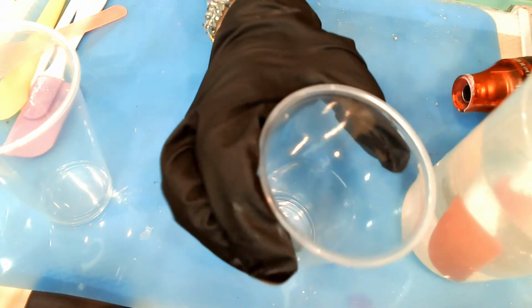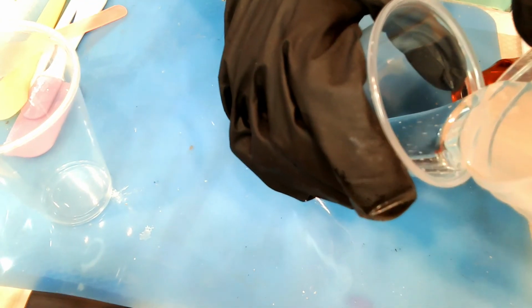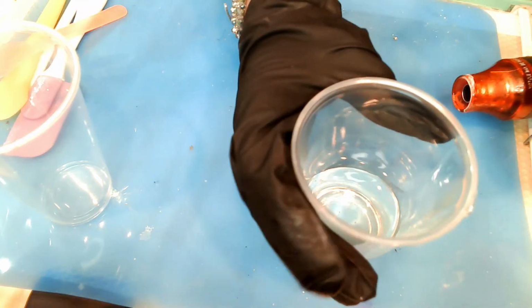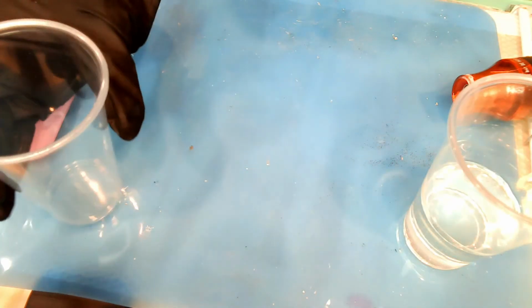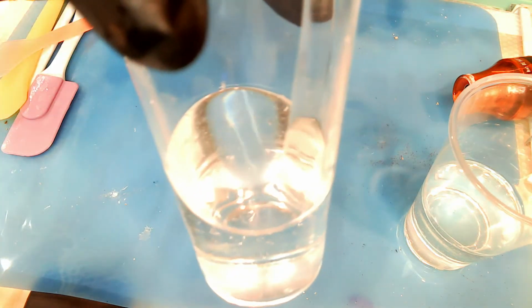Now, I always take my resin and I pour it into other cups so that I don't get overheated, because what happens is if you have a resin that is not made for deep pouring and you have that much resin in one cup, it's going to overheat on you. You see the bubbles? Not very many, so just try the technique and see, because you'll notice the difference.